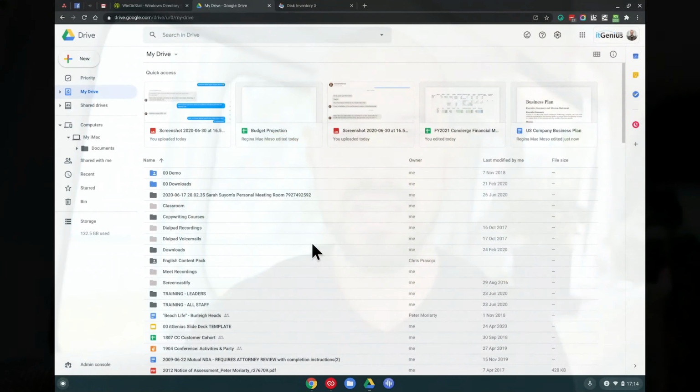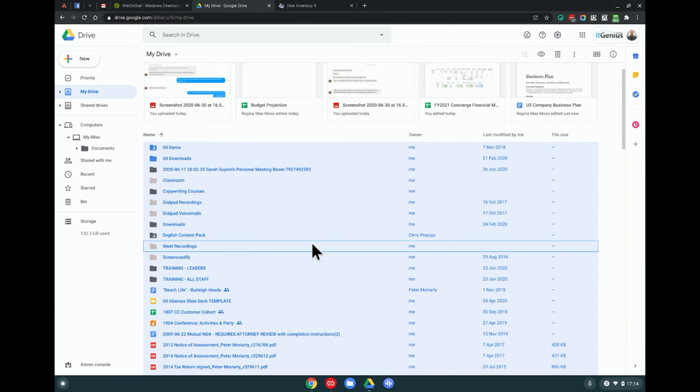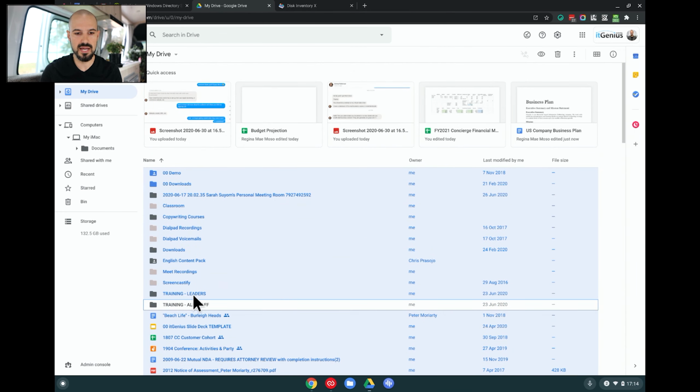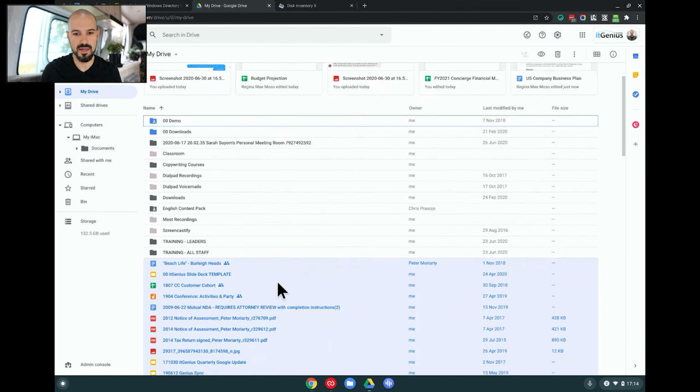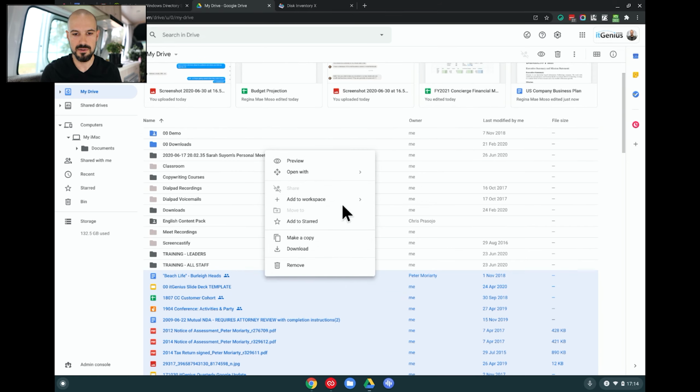And so we don't necessarily want to delete those files, but we do definitely want to clean them up just so we can kind of get back to square one and get things nice and tidy again. So this is how we're going to deal with that. We're going to go into our My Drive. We're going to select all, and you can do that by clicking Control A or Command A if you're on a Mac. And then we don't need these folders. So we're going to remove each one of the folders from our selection. I'm just holding down the command button there. So we've got all of the files selected, and I'm actually going to right click.